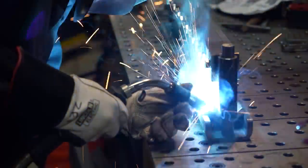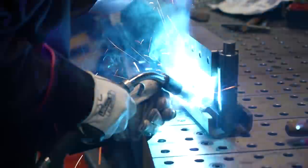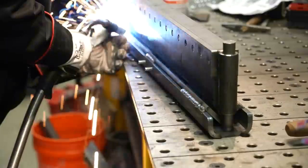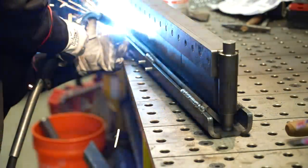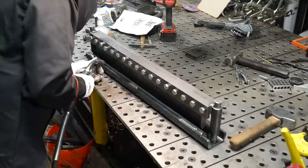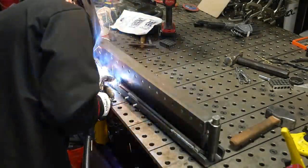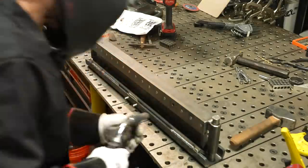This is the part where you really need to watch your heat, because we don't want to warp this thing. My machine's turned up pretty good because I'm welding quarter to quarter, but I want to make sure I jump around and disperse the heat throughout the part and let it cool. I'm welding a little bit on one side, a little bit on the other side, moving back and forth and spinning the part around a lot so I don't add too much heat in one section, which could cause a pretty bad warp.